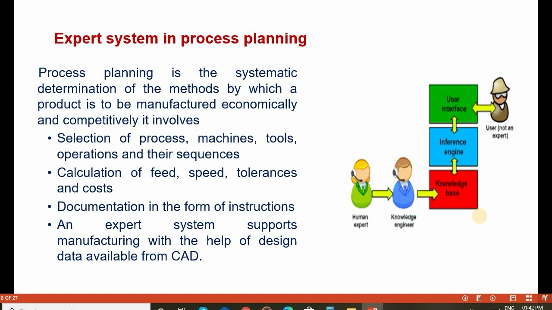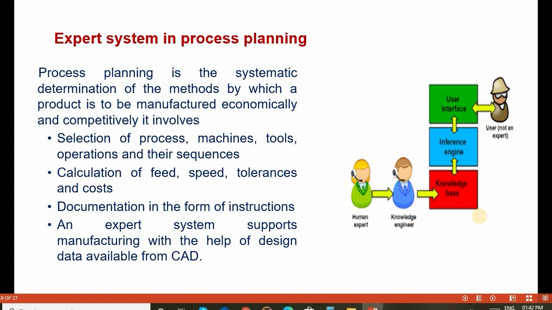This involves selection of process, selection of machines, selection of tools, and selection of various operations in the proper sequence of manufacturing. It also involves calculation of feed, speed, tolerance, and various costs of manufacturing the products. Knowledge-based expert systems also help to prepare the documentation in the form of instructions for manufacturing the products.